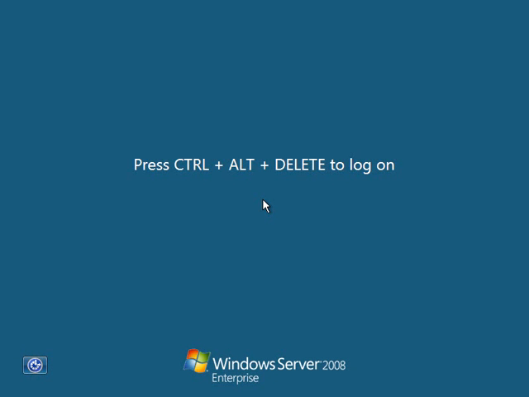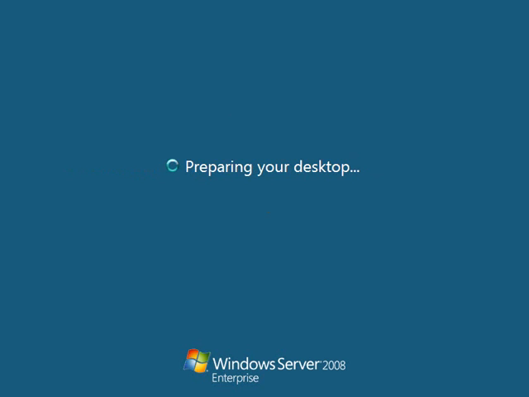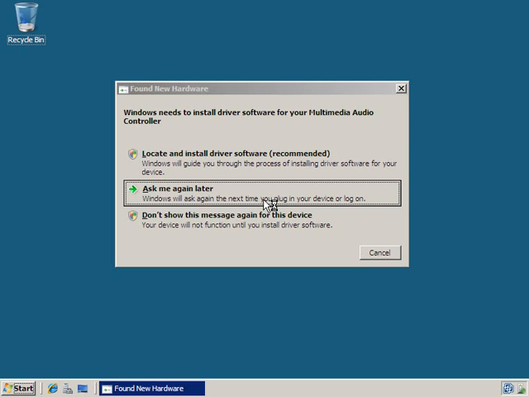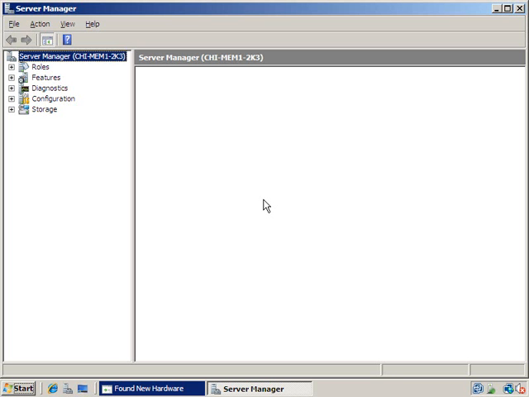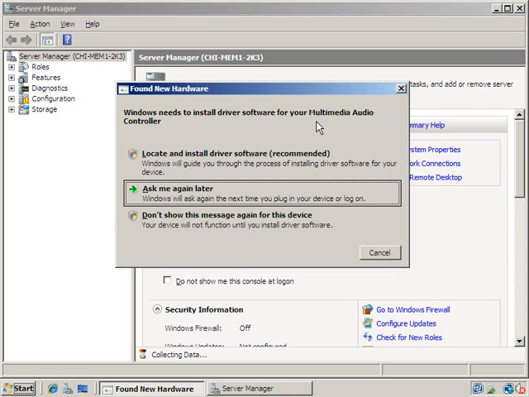Okay, well, all of the upgrade installation procedures have completed. We've gone through our multiple reboots and we're sitting at a logon screen. So let's go ahead and press Control-Alt-Delete, enter our administrator password. Let's go ahead and log in. So, well, here you'll notice the first time we log back in the desktop, it's finding the multimedia audio controller that, oh, there it goes. Let me pop that back up on the screen. That it said we were going to have a problem with before because it couldn't find the drivers.